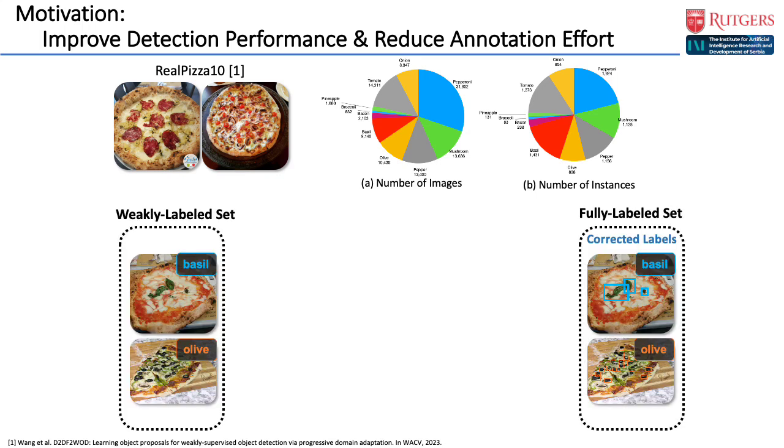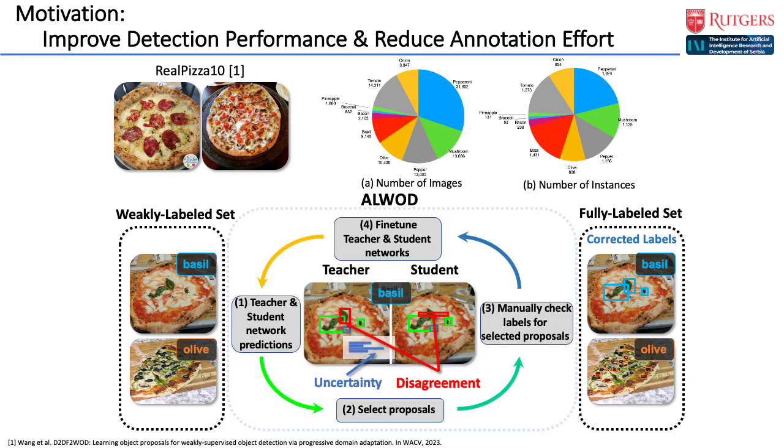To train object detectors that can succeed at this task, while balancing the trade-off between detection performance and annotation effort, we consider training on a combination of large weakly and small fully labeled data. Weakly labeled images contain only image-level labels. Fully labeled data contains bounding boxes of individual objects in images.